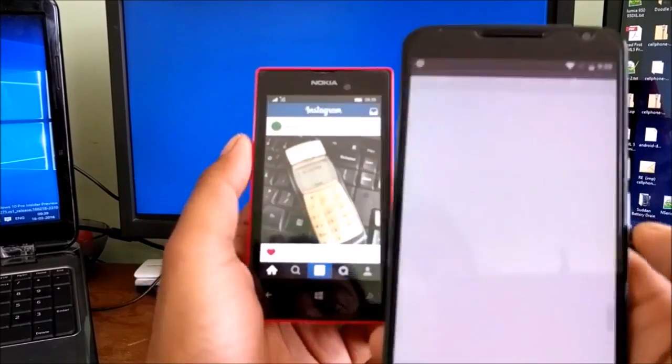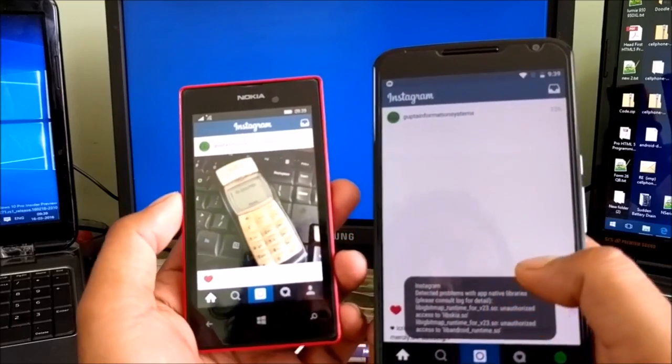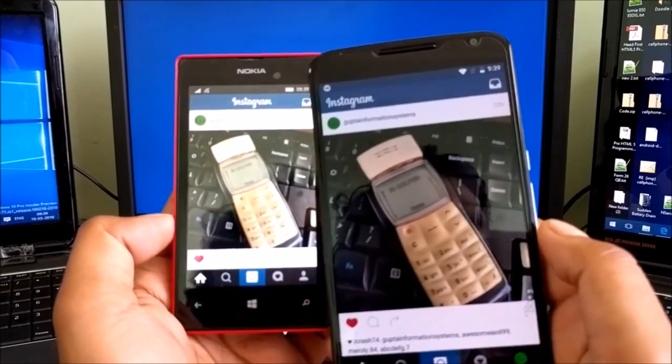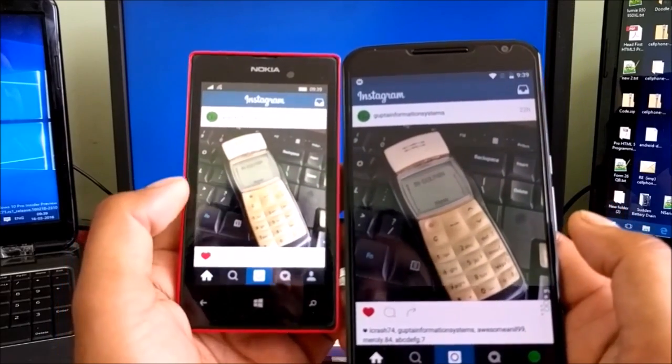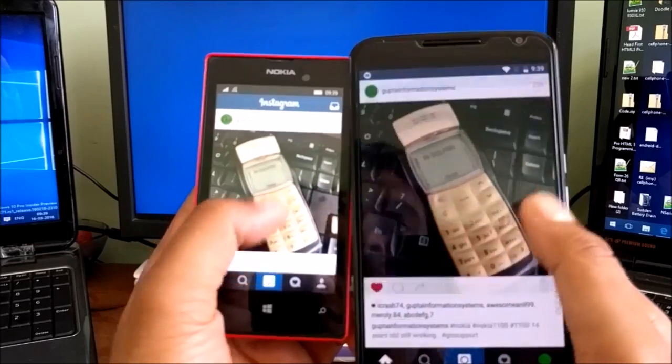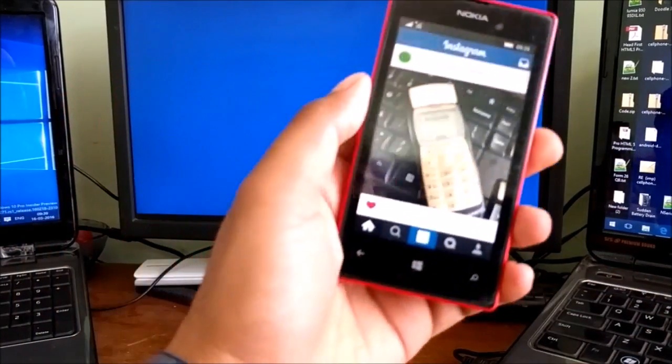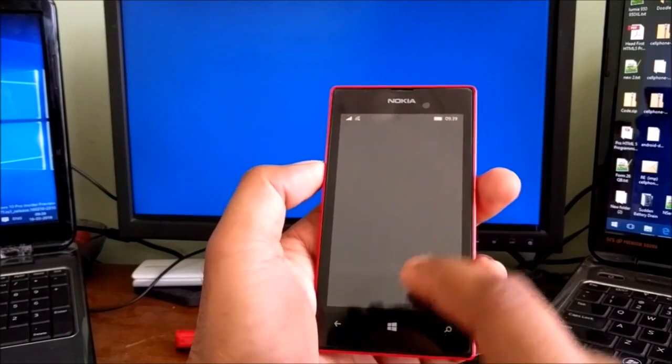If you want to see, I can show you the interface. It has the same design, as you can see, like the Instagram one. All the things are the same here. This is the Nexus 6 with Android Marshmallow, and this is Windows 10 Mobile. So roughly they have the same things. Even though this is beta, that means there should be some crashes too. So let me get it resolved, no problem with that.